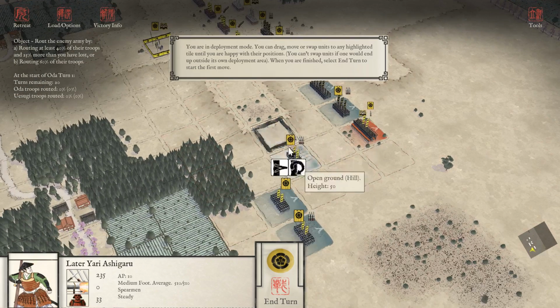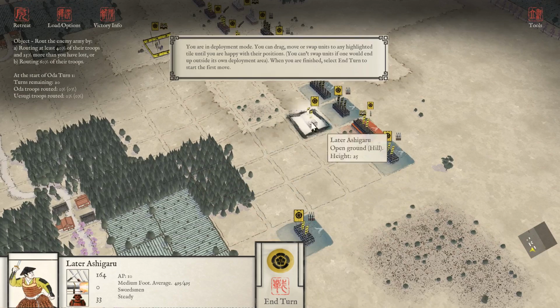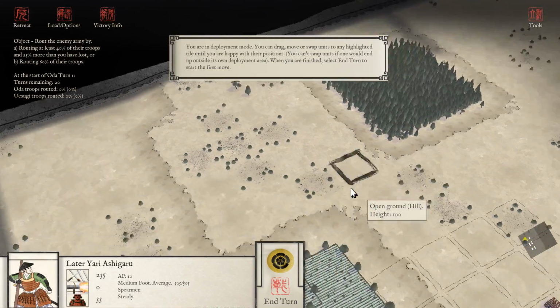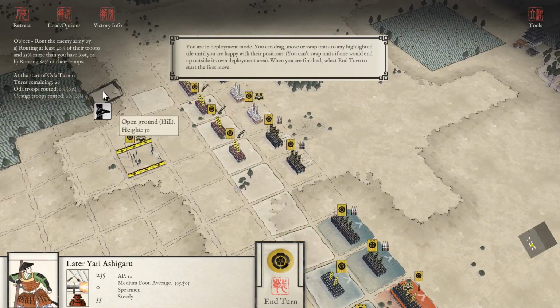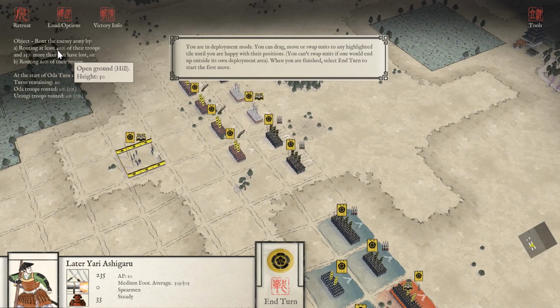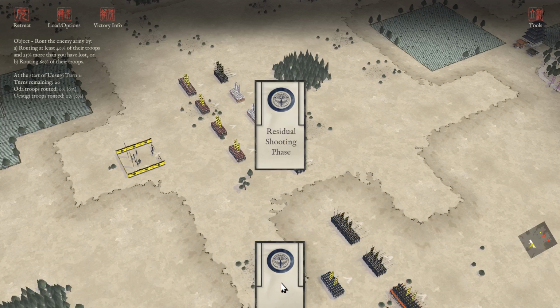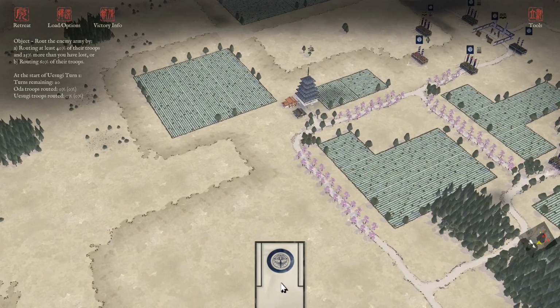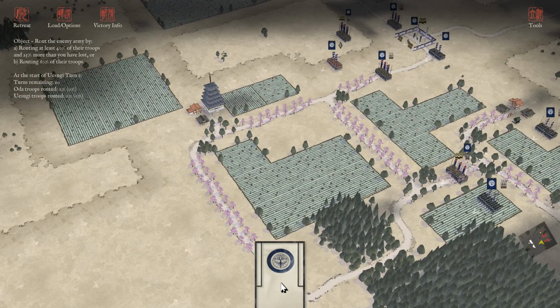Here's the guy with the general. And we'll put a couple guys back here to get them to flank, and that looks fairly good. Your objective is to, as you can see up here, rout 40% of their troops without losing 25% of yours, or just simply get to 60% first. And away we go. It does a couple phases, does residual shooting, where basically anybody with a firearm will just shoot at the enemy. And then it continues the melees.